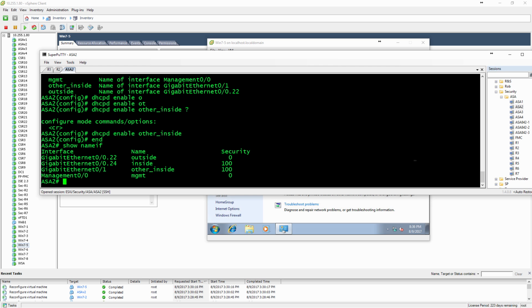So what's going to happen by default is any traffic that's coming from a high numerical value security level, 100 down to 10, that's going to work. It's like you're going from the 100th floor. Well, there's really no good way of explaining this other than to say that when you're at a higher security level, you're technically more secure. If you're at a lower security level, you're less secure. Now, you can dictate the security level. You can give all your interfaces 0. You can give all your interfaces 100. It's not designed to do that.